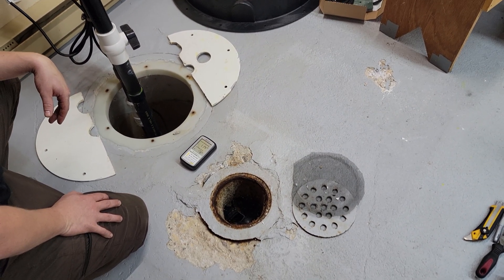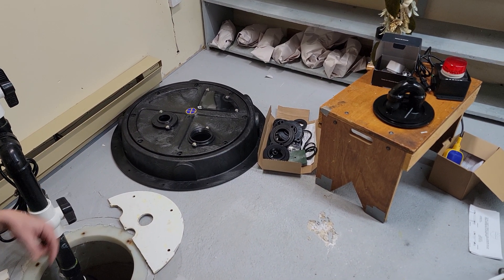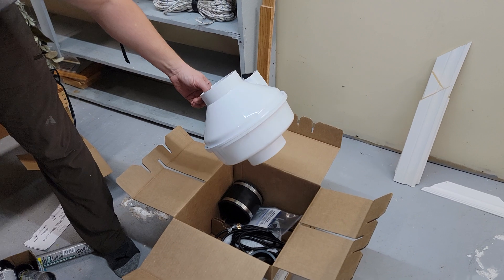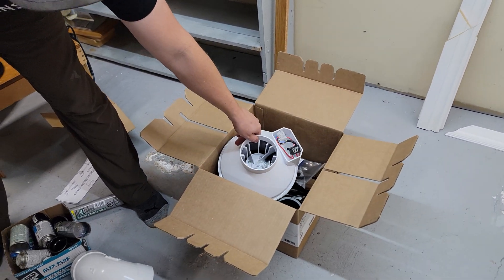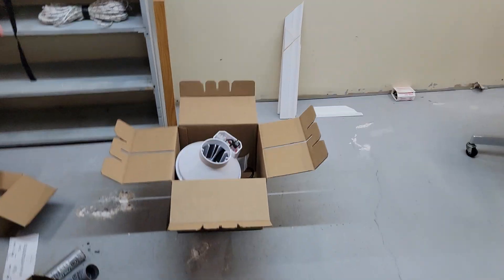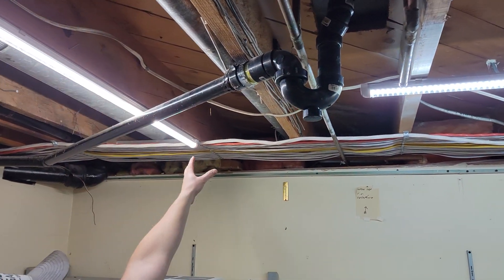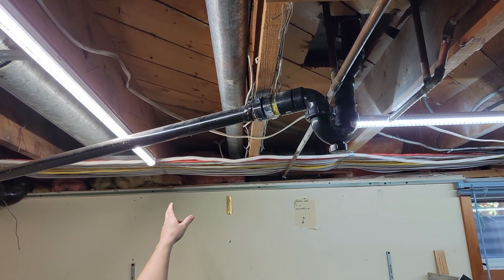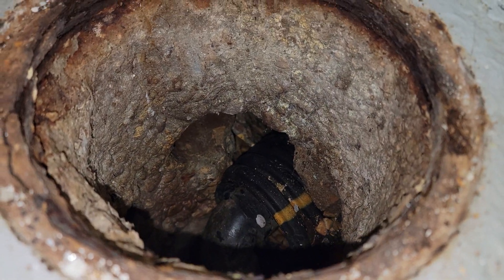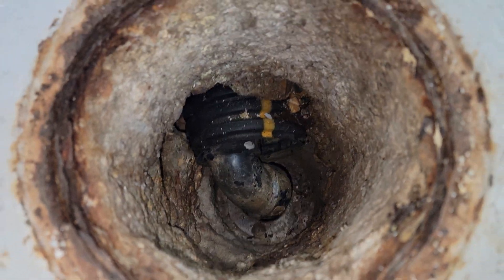What we're going to do in this video is install this sump pit cover, which is going to be radon sealed, and then install the radon system, which consists of a radon fan and a couple of other small parts. We're going to run three inch pipe from the lid up to the fan, then go to four inch and up and out of the house between two rafters or floor joists. Looking into the floor drain, you can see a couple of the existing weeping tile holes.